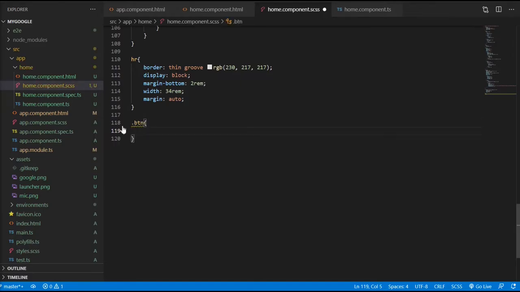Now we're gonna start working on our button and the container that wraps the button.